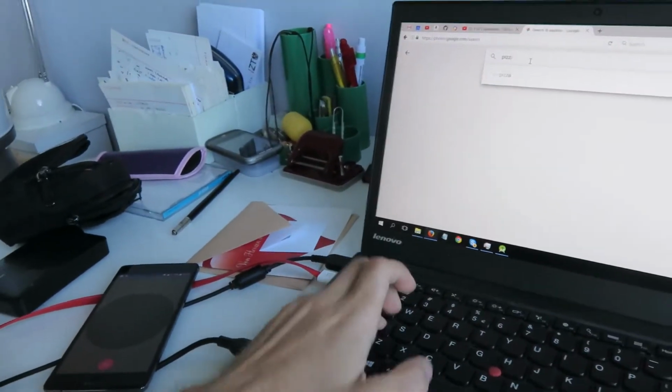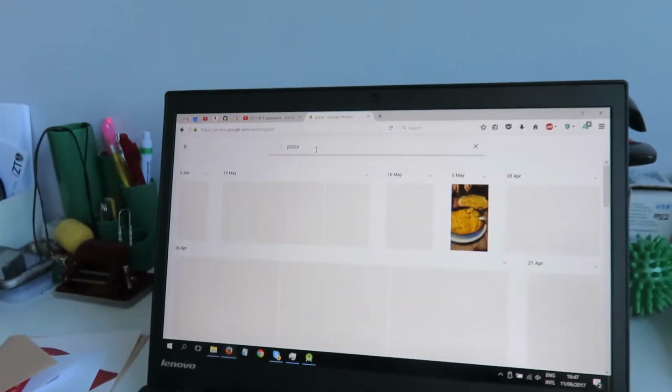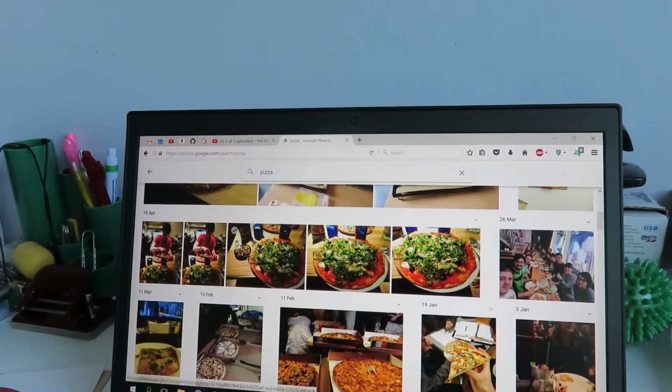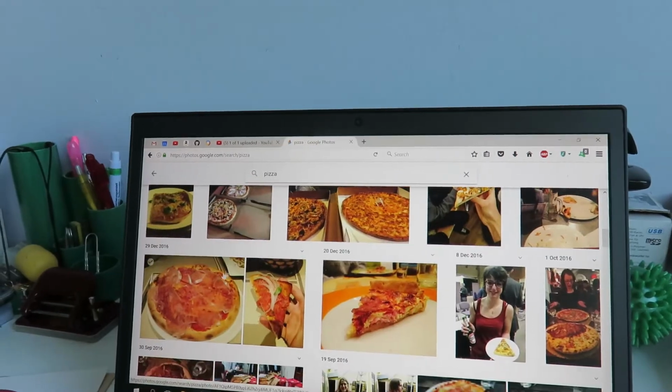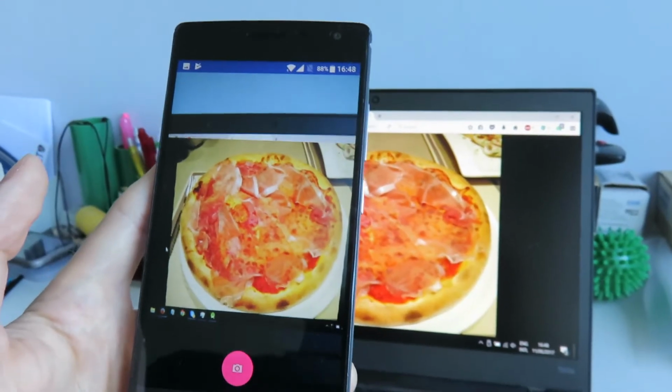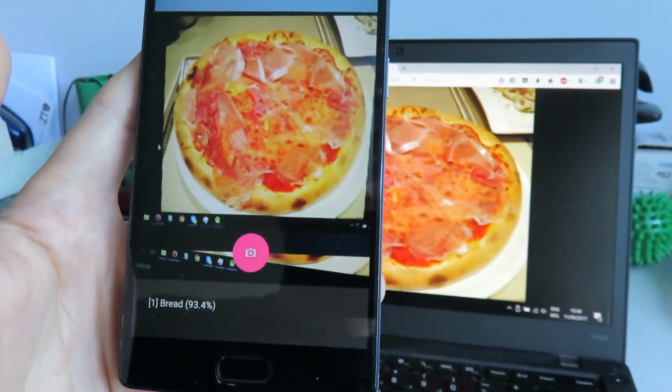I could do this all day. I can just go through my pictures like this and say I want pizza, because Google already does some great classification. So yeah, this is a pizza. Let's have a look. Pizza is a bread. Yeah, pizza is a bread.